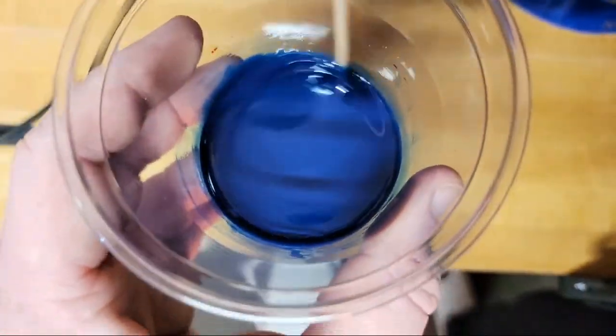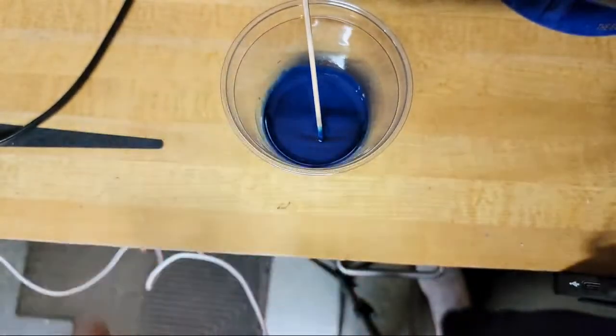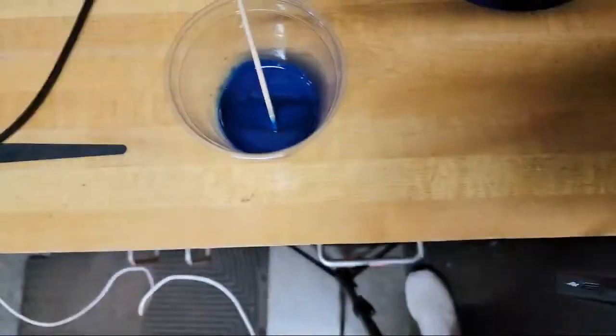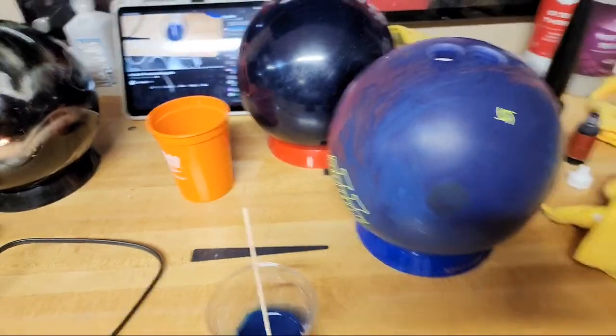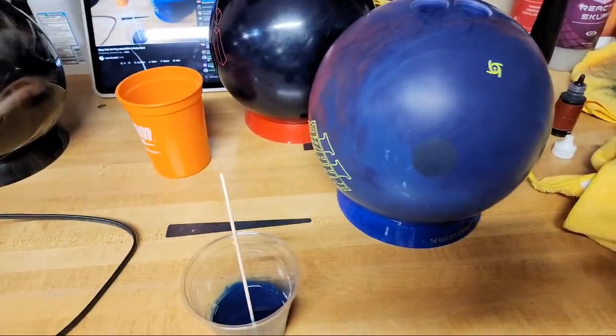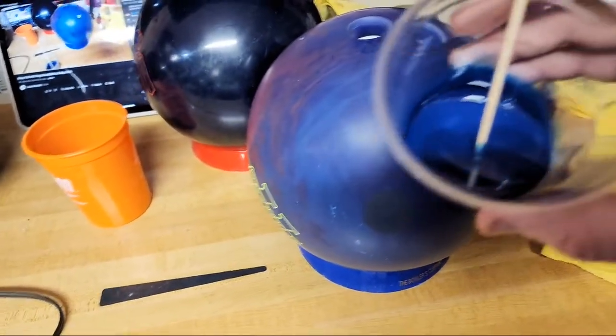I know that sounds nitpicky, but obviously you can see I thought it was pretty good going in there, and then it did that to me. So I think we're in a lot better shape with this here now.